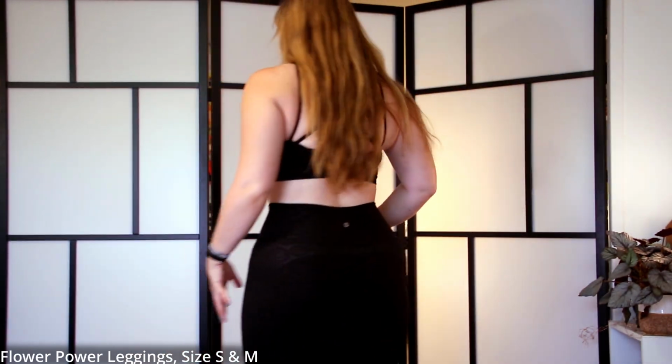And overall, these are quite comfy. Of course, they are a little bit thicker, so I would definitely not wear them when it's super hot outside just because of the thickness. And there's just better options if it's really, really warm. And lengthwise, these are also more of a 7/8 length on me, like most Buffbunny leggings are. So no complaints, they're also a nice high waist. And like I said, maybe not a ton of compression up top, but it is quite comfy.